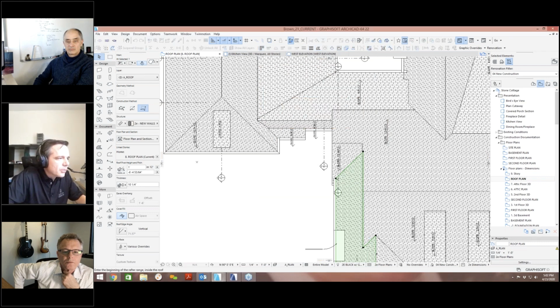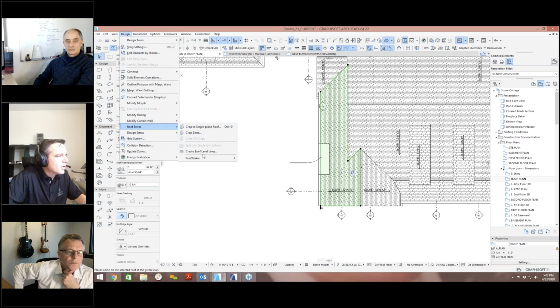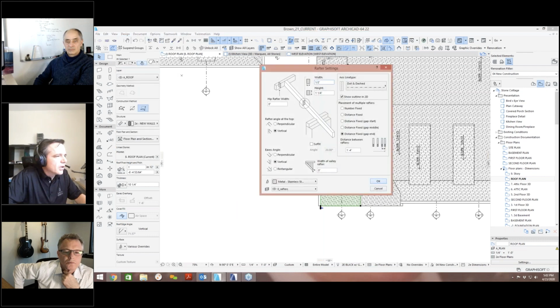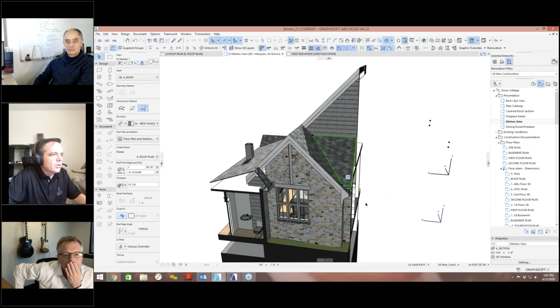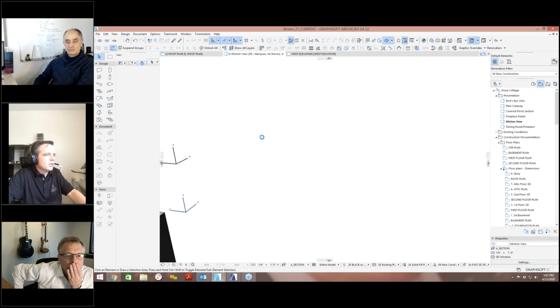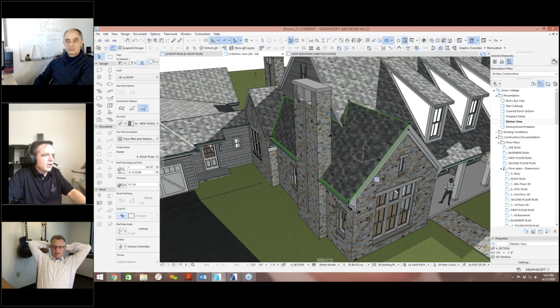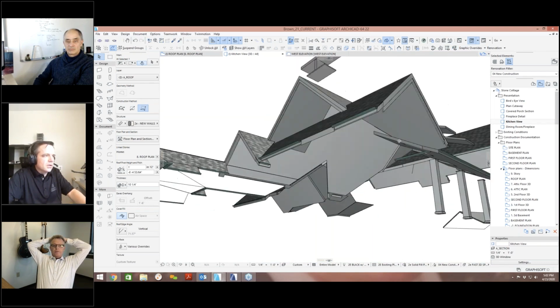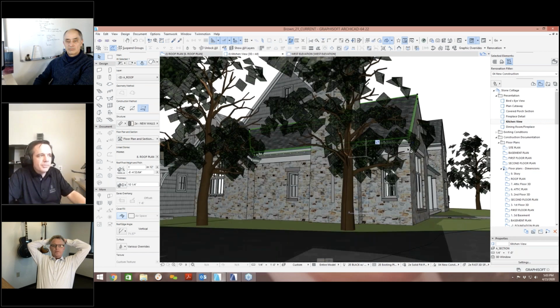I'm going to show the layer, and then I'm going to, let's try this again. I have to select the roof itself. There, and so when I go back to the 3D view, show all. Yeah, just the roof. You don't need everything. Are they underneath? They're underneath. Yeah, normally you had to do some sort of negative number, I thought. It puts the rafters underneath the roof, and what you normally have to do is lift it up on top of the roof.